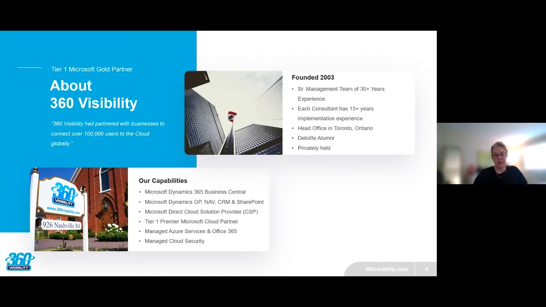We also deal in Office 365. Everybody on this call probably uses that today. Any of your Excel, Outlook, Word, and then also other components such as Teams and things like that are included in that. And we also do managed Azure services, so we can help guide you through the various pieces of the cloud and help manage that for you, as well as security.